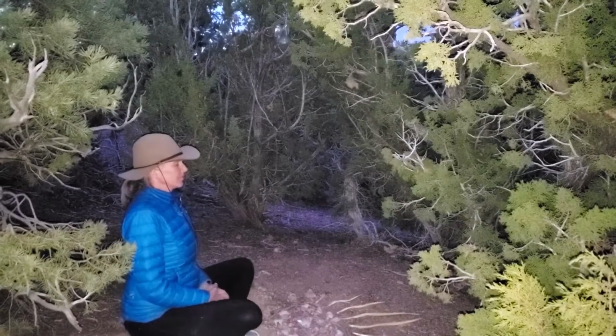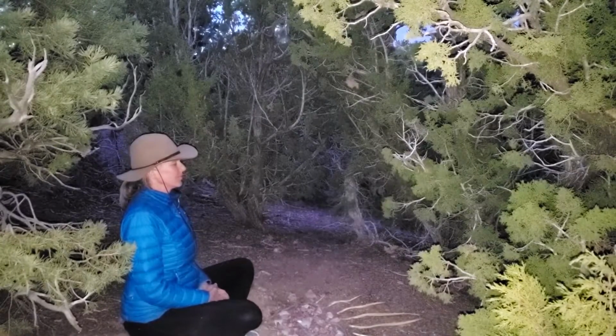My first time in a sit spot, I saw a spider weaving its web. That was really amazing. I've also just admired some really beautiful sparkly rocks with mica in them. I've seen an ant carrying an insect. I've come across a wily coyote. I've met an elusive fox. I've seen a great horned owl up in a tree. I have met a deer.